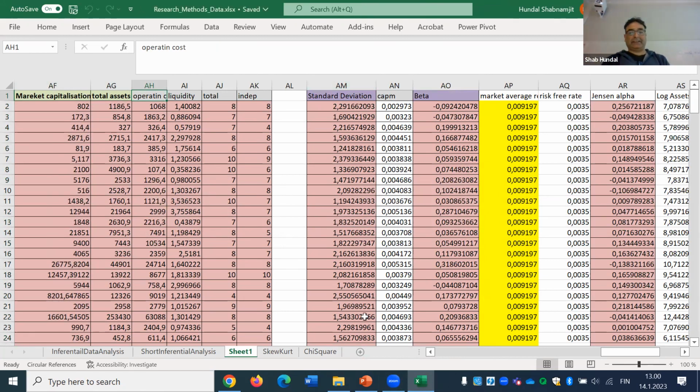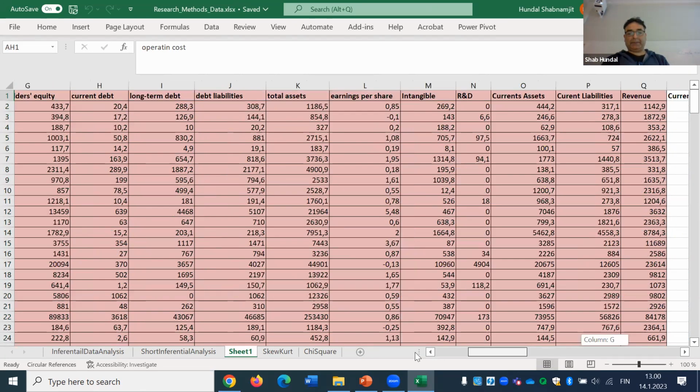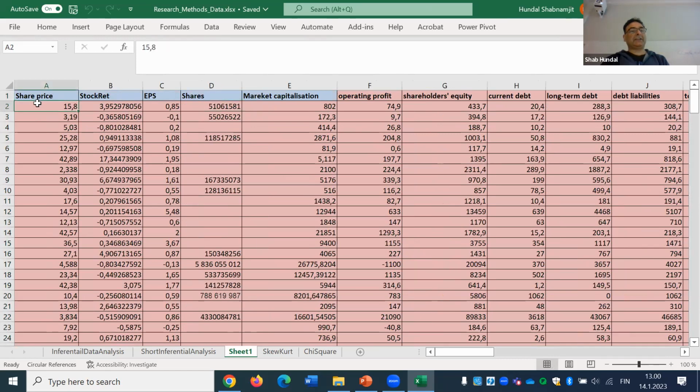For example, it could be that this first company is Nokia, the second company is Valmet, the third company is Finnair, and so on and so forth. So for each company, we get the data about the different variables. Simple. A variable is what you want to measure, and what you want to measure should exactly corroborate with your research objectives. So there is a very clear chain link between these things.